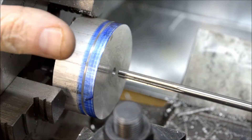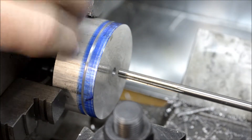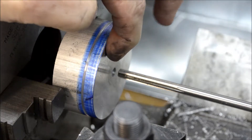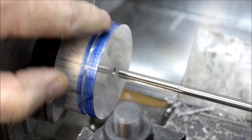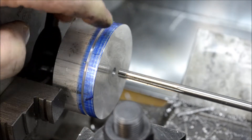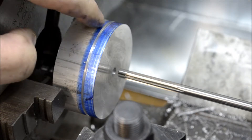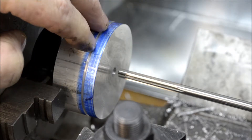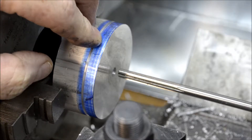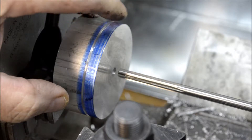I already started a little bit on this — this is going to be for the flywheel. I had a piece of aluminum round stock, chucked it up, and already put a face on it. I started parting it off — that's an awful long way to go with a parting tool — so I just started a groove where it's going to be cut. It's a quarter inch right now; the plans call for between three-sixteenths and a quarter inch. I'm starting at a quarter inch and I'll probably take some off.